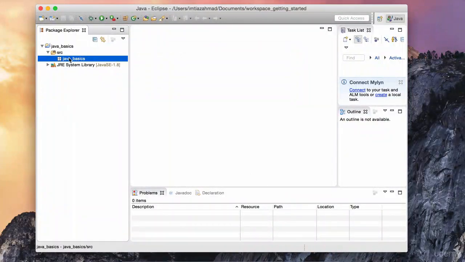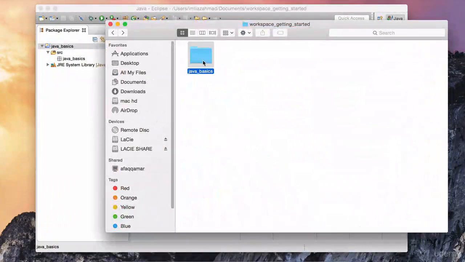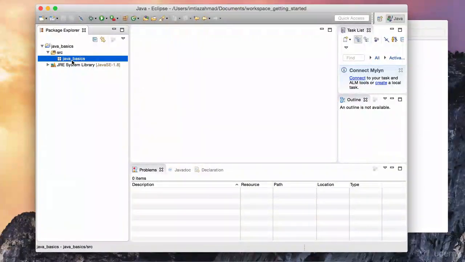And this is our package. Now, a package is just a folder in the file system. Okay, we have this Java Basics folder, which is located in Workspace Getting Started. I can open that directory here, and that's this guy right here. This is the project. If I click it, it has 2 folders in there. We're going to get into all kinds of details of what these folders are, but if you navigate over to the SRC folder, this is another Java Basics folder. This is the package that we've created right here. All right. So I just want you to keep in mind that all these fancy terms, that's all it is: a folder. A package is a folder.